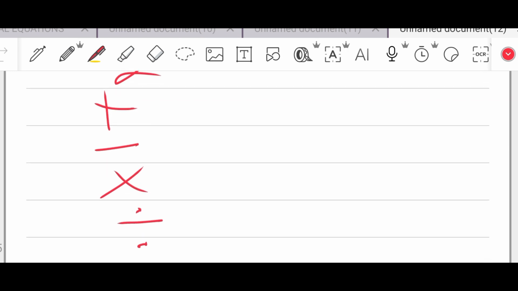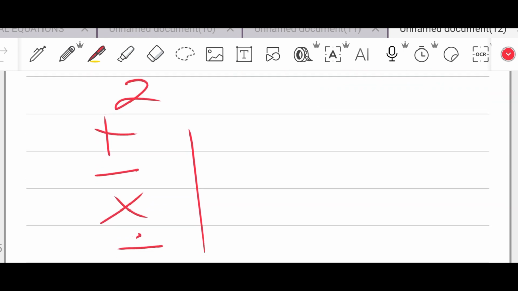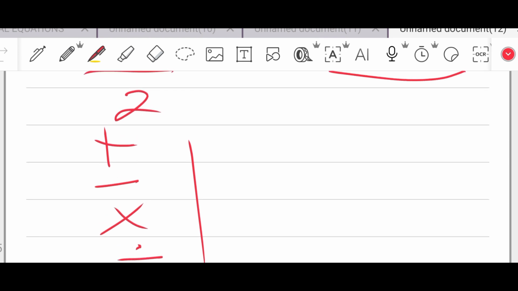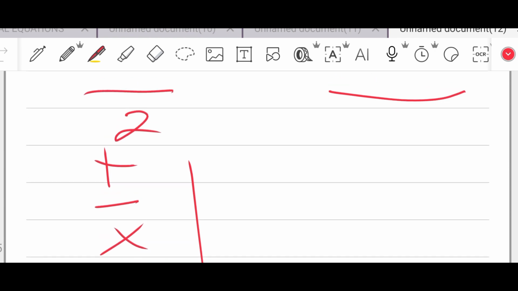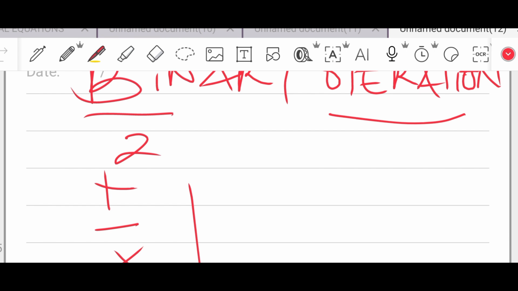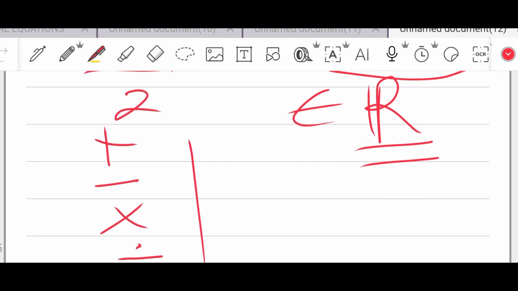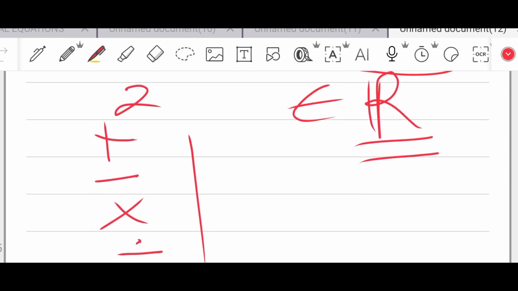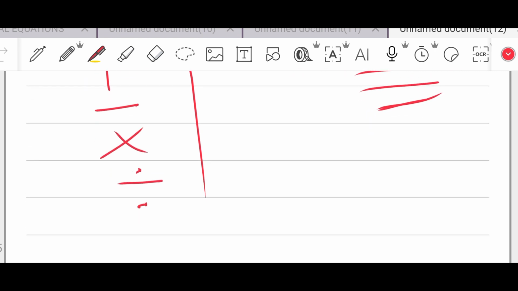Now, in these basic operations, we can carry out different forms using different elements. For this discussion, we will consider our universal set to be the members of the real numbers. So our discussion is going to focus on members of the real numbers. Any operation that uses two elements to produce another element, all members of the real numbers, is said to be a binary operation.